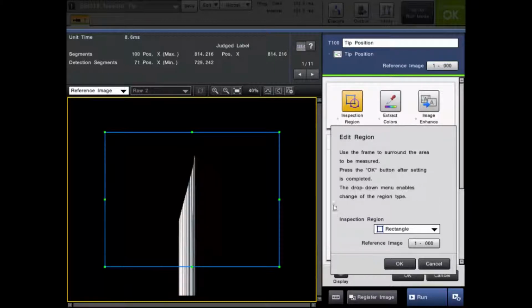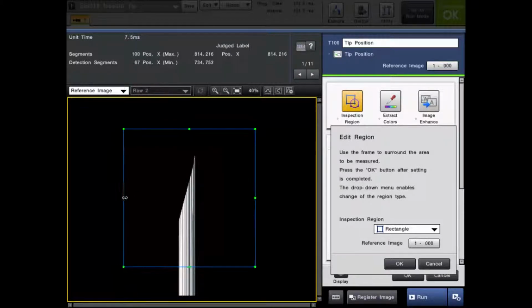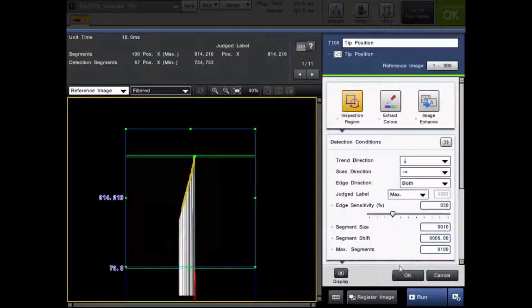The next step is to set up the inspection region. This is the area of interest on the image where we want to scan and look for the edge points. In our example here, I'm just going to leave this rectangle over most of the screen, kind of in the center. Our needle tip is here. This is the peak point we're looking for. And the needle can move around a little bit in this field of view, so we'll set this region up to encompass that area and account for any movement. When you choose the tool from the tip category, as we did, the only choice is rectangle or rotated rectangle, because it's going to specifically be looking for a tip or a peak point. Click OK when the region's set.